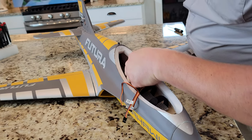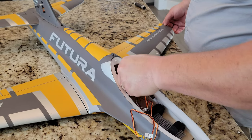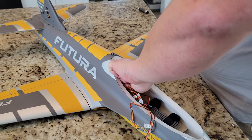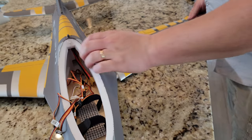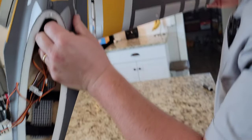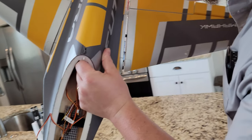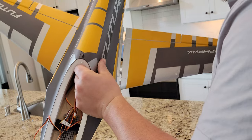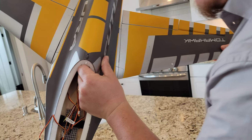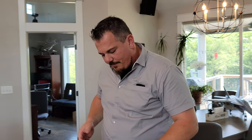Okay, so now I'm gonna grab the other line, which is here. I know you guys can't see some of this stuff, so we try our best to show you everything, but there's certain steps we just can't show because it's too tight of a spot. But you see what I'm talking about? See how that wire's got that double back on it? It's got that little doohickey on it. There, get in there. Okay, once it's in there, we'll get a good closure. I was just afraid that was gonna cause the wing to catch the wire and then it would make this weird bump on the bottom.